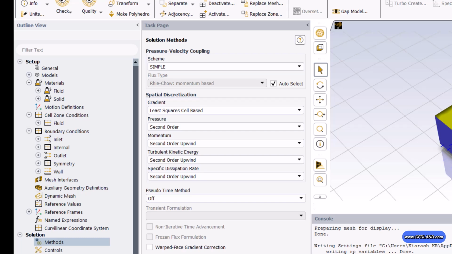And beneath that, for the spatial discretization box, the second order schemes were implemented across all the variables, including the pressure gradient and actually the momentum and turbulence. Of course, all of them will result in high accuracy for velocity fields, for pressure gradient, and also turbulent transport equations.